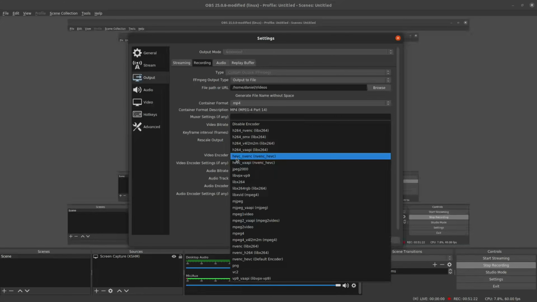And in our case, as we want the H.265, please select this HEVC, which is a synonym for H.265. If otherwise you wanted to select the H.264, this would be the option H.264 NVENC. But in our case, let's choose this one, HEVC NVENC.